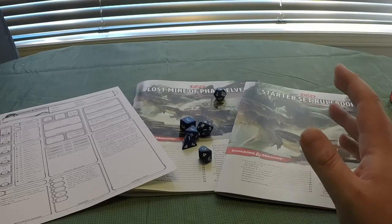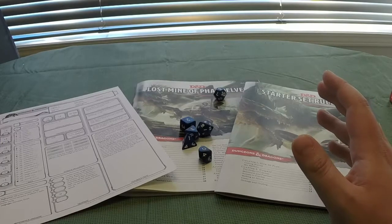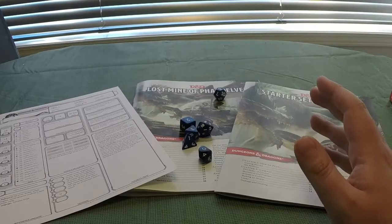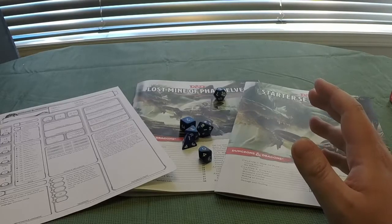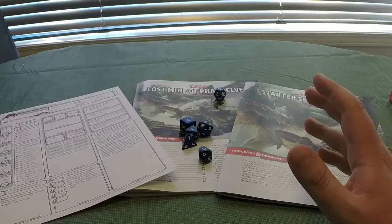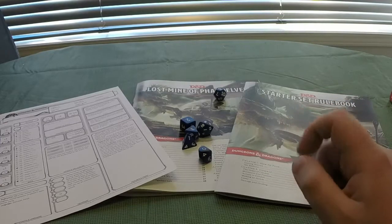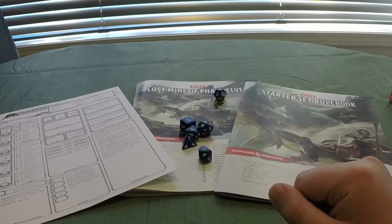I mean, the guy who had played before played advanced D&D, which, looking at the rules, is just a completely different beast. He's talking about concepts that no longer appear to exist in the game. But some things are familiar to him, which I think is pretty cool, like gauntlets of ogre strength. I think he knew those from years ago of playing.